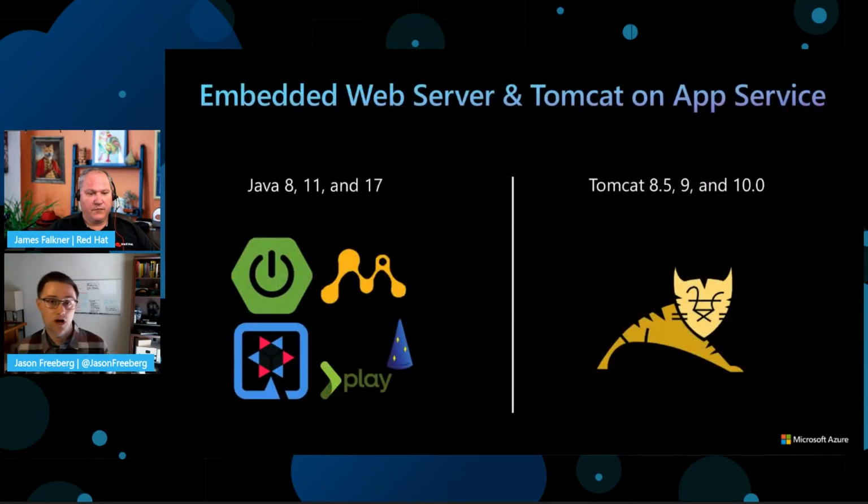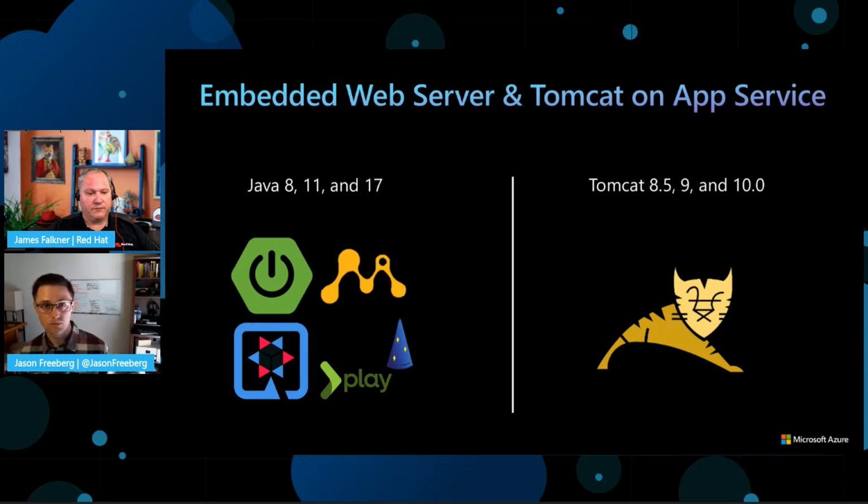So talking about Java on App Service, we've actually had support for Java since 2014. You can deploy applications with an embedded servlet, so something like Spring Boot or Quarkus or MicroProfile or anything that runs as a .jar application generally. And you can deploy that to Java 8, 11, or 17, and we use the Microsoft build of the OpenJDK. On the other hand, if your application runs on top of Tomcat, we do have a managed Tomcat runtime where you can deploy your WAR applications.